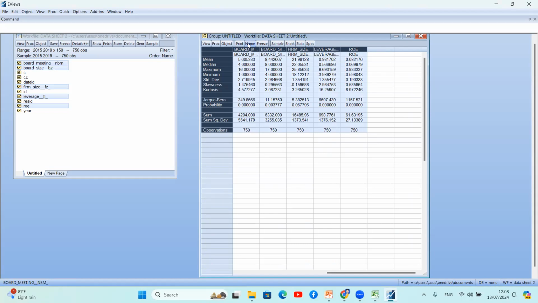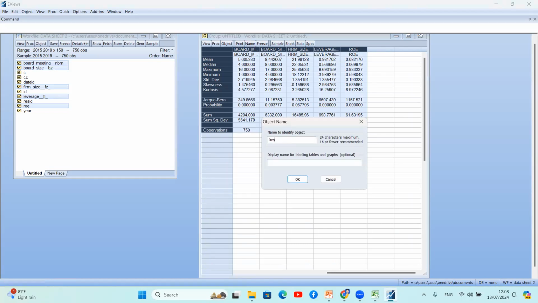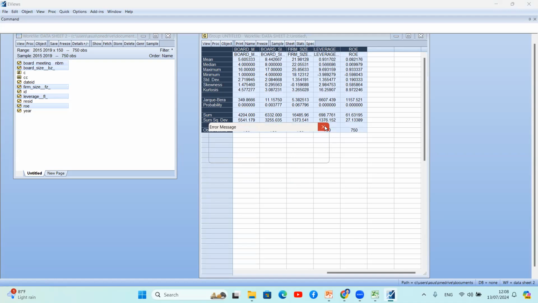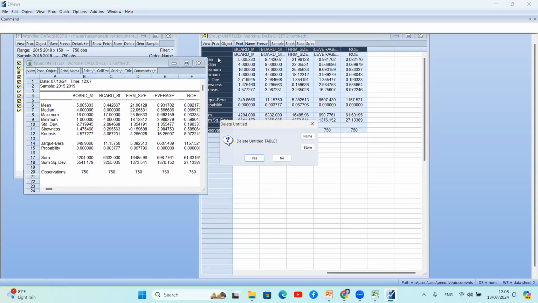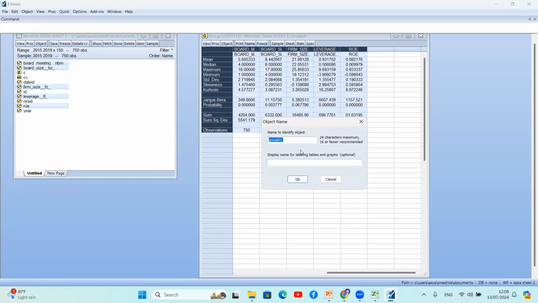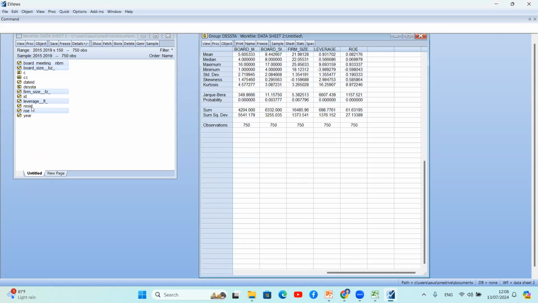So if you need to rename it, you can name it descriptive statistic. Then okay, an error message is coming because we can't keep spaces, right? We can use capital letters as well. Descriptive statistic. Then okay. So then you can see the descriptive statistic results are also there. By clicking this, you can see the results. And also remember, then after, we can do the panel root test.